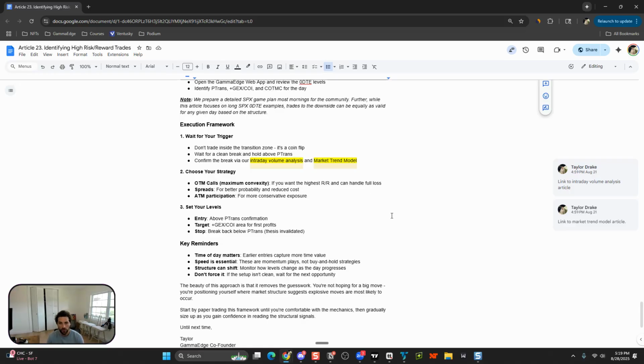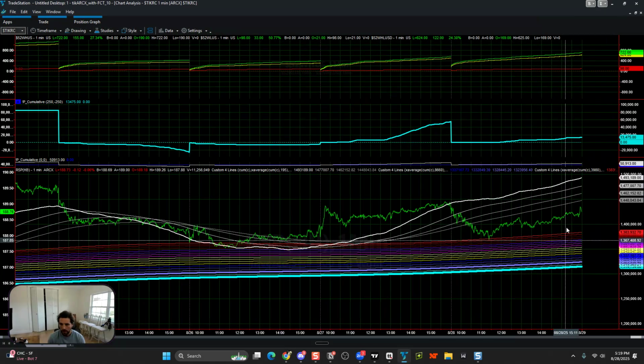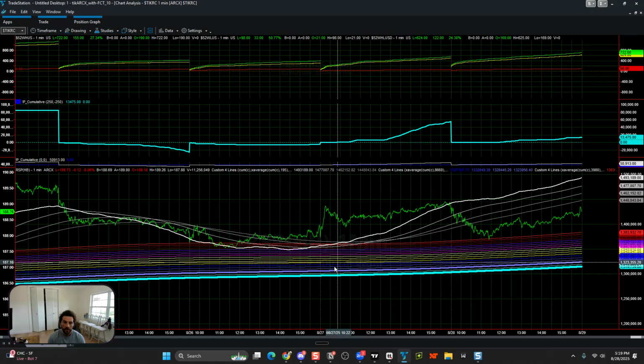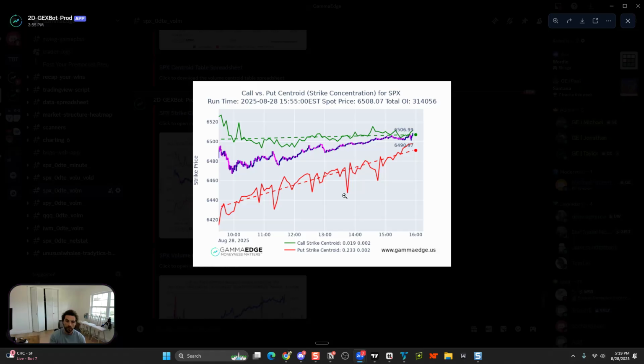And then it's really just confirming that with intraday volume analysis, looking at our market trend model, which is how we gauge intraday buying and selling. Then also look at our vol M charts, which is just understanding the momentum within 0DTE speculation itself, both on the call side and the put side. So like in this example, the trend for the day was clearly higher. So in our example, we broke above, we held the transition zone, broke above drunken sailor range. We're seeing constructive movement to the upside, 6,500 ultimate target, which is where we got. So that's kind of how you use the tools and get those high risk to reward trades.